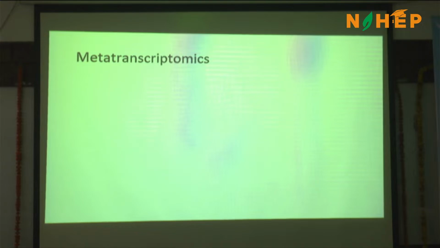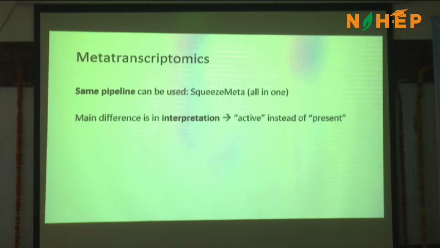And then we come to metatranscriptomics. So the good news is that they are very, very similar. They are so similar that you can use the same pipeline for that analysis. So Squeeze Meta is an all-in-one pipeline, very convenient, and you can also use it with this. There is only one main difference, which is very, very important, and that is the interpretation.